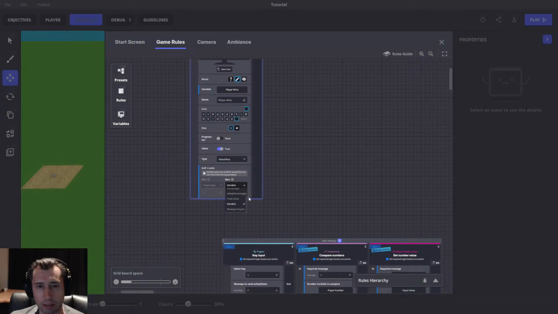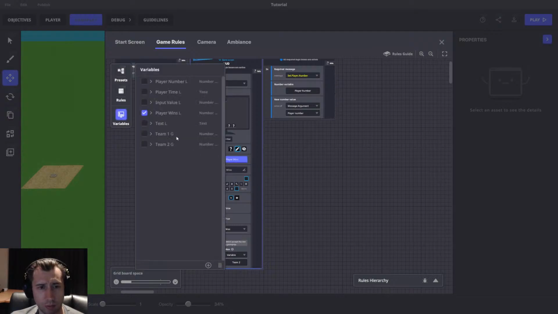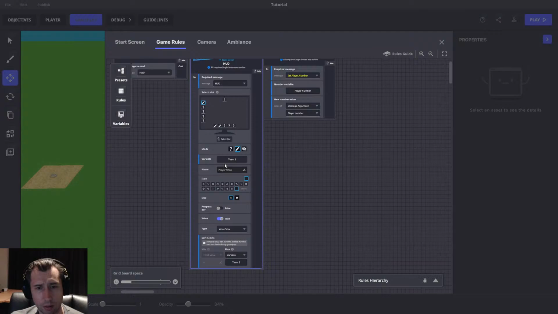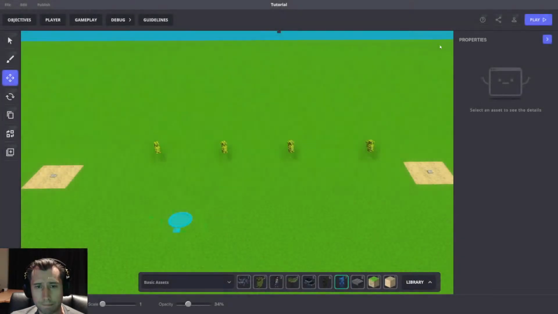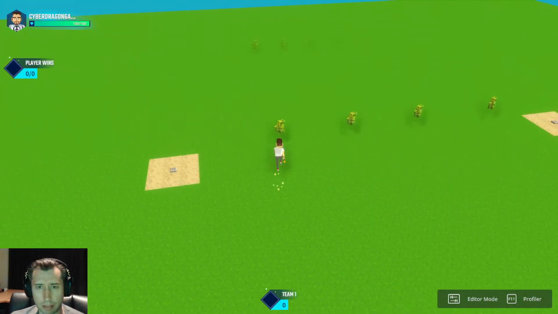So it looks like you can have team 2, but what about team 1? Because this one here is showing player wins, right? So if you have team 1, it still requires a bit of mucking around, I think.